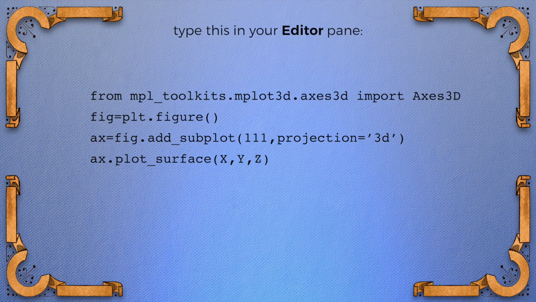Finally, we'll make a surface plot using the same capital X, Y, and Z matrices from the contour plot. This is a little more complicated since we first need to inform the interpreter that we are creating a figure with a set of 3D axes. Then we can plot the surface onto those axes. Let's type the following.